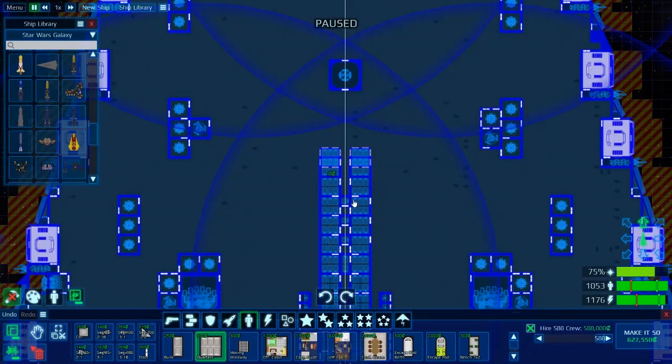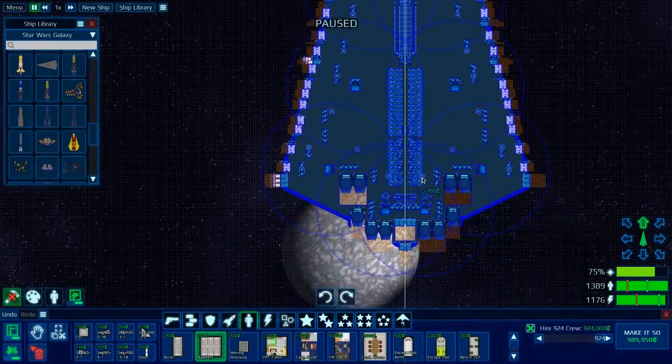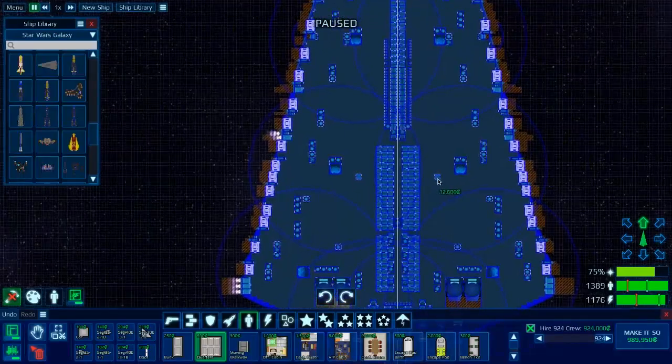Does the blueprint say how much crew they have? No? I guess not. The blueprint also says they have a hangar, but hangars aren't implemented in the game yet. Okay. Nearly 1400 people, that should be enough.